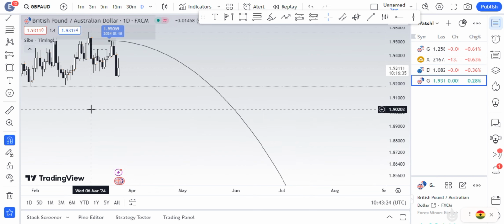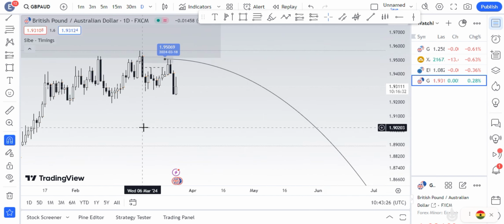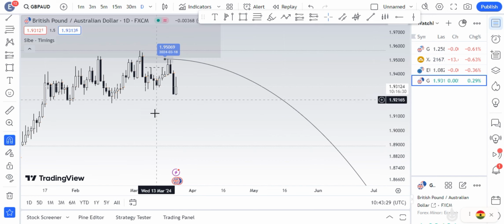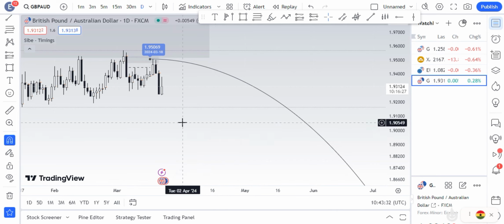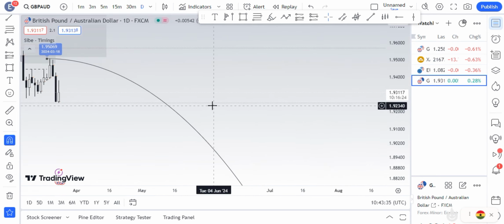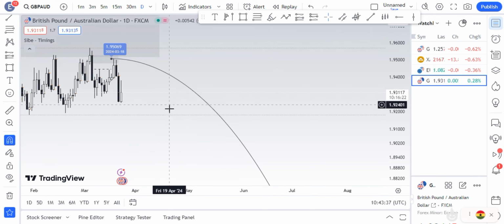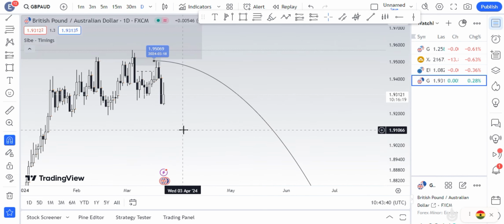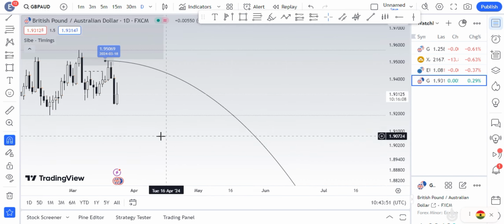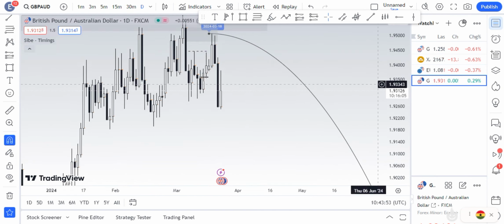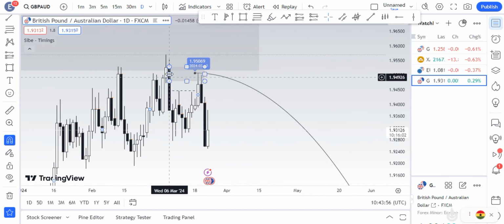So GBP AUD. This is the daily time frame, and getting into this week, I'll show you how I went about the analysis. But the first thing I'd want us to talk about is ICT's order block theory. This is not the video where I'm going to explain what an order block is, but I used the order block theory in the first step of my analysis. Getting into this week, I saw this area with imbalance, as ICT likes to call it, or a fair value gap, and I saw this order block right on top of it.